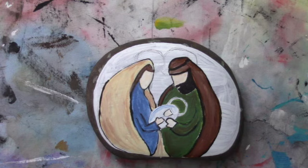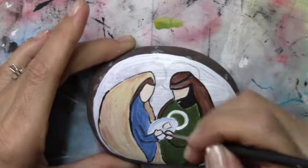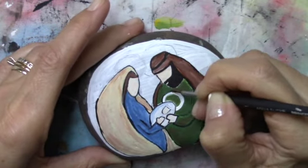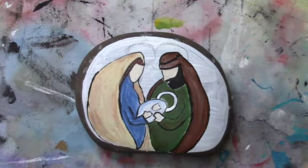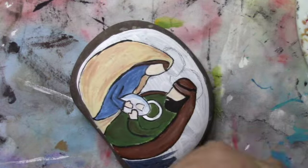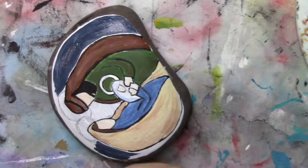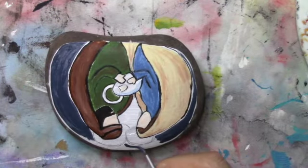I'm using inexpensive acrylic paints that come in little bottles. Here I'm highlighting all the areas again to redefine — I want everything to have a nice fine black line around it, so just take your time. If you think you did too much, go back in and add the color. I'm using a midnight blue back here, and I want to leave a tiny white shadow around all the figures to create that light behind them — I think that adds a lot to the piece.